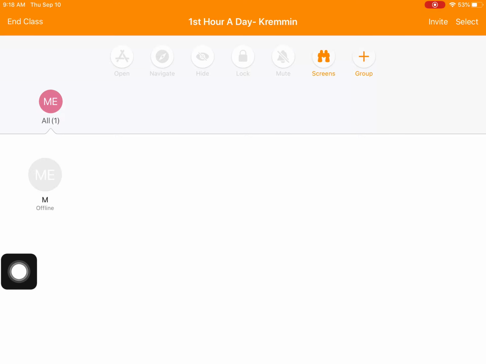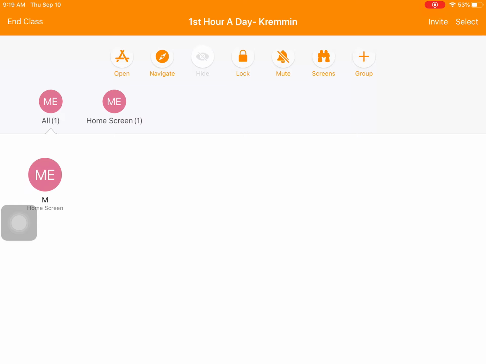If you have a kid whose iPad is on Wi-Fi, they're working, they're here next to you, but it's still showing offline after the initial setup, it might be a matter of them being on airplane mode or their Bluetooth being turned off. So make sure that they do have Bluetooth on and that they don't have airplane mode on, because that's one reason that you would not be able to see them.